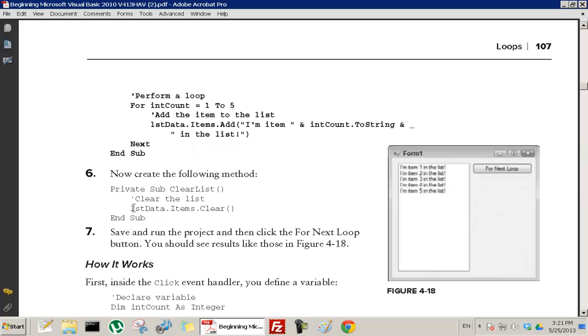So we call that function, and what does that do? Let's read it. All it does is it takes our list box and clears all the items. So items are an object which has this method associated with it. So you can use this method when you have items from a list data. So this function is already written for us. We didn't have to write that, but we're putting this statement inside our sub, which we've called ClearList.